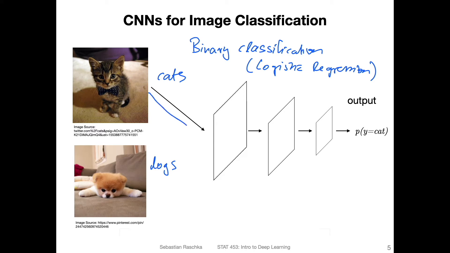The input image is put into the network. There are convolutional layers. In the end, there are usually fully connected layers, though they're not shown here. We will see another type of architecture later that shows the fully connected layer more explicitly. It produces a probability score that this image is a cat. You can also extend that to multi-class classification using a softmax layer that we also discussed before. It's the same thing as we did with multi-layer perceptrons, except that we have convolutional layers, which we will discuss in more detail in this lecture.